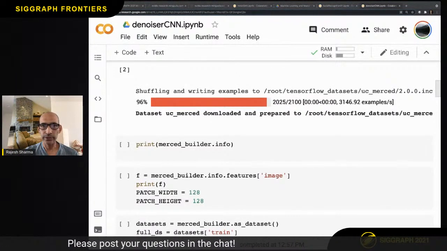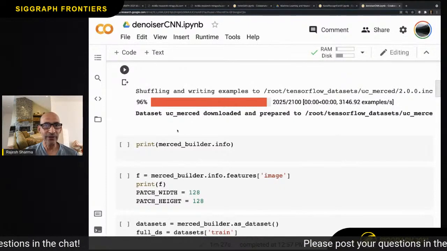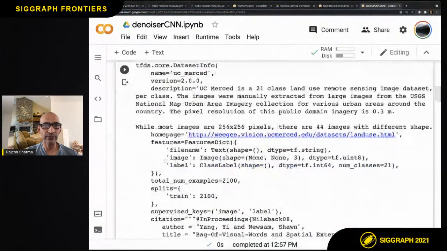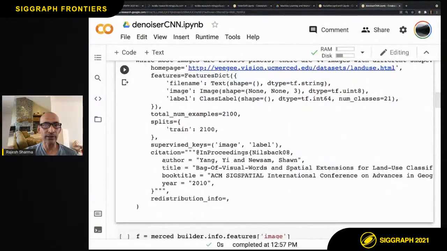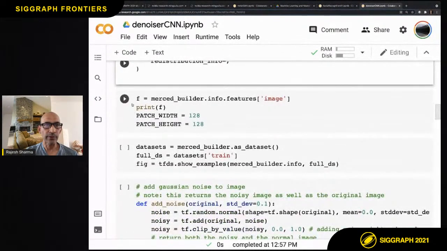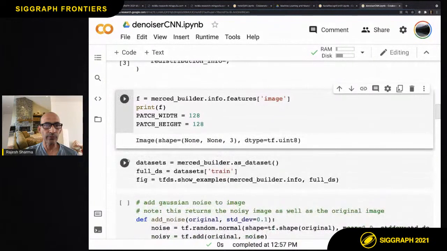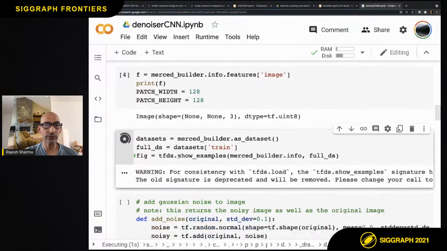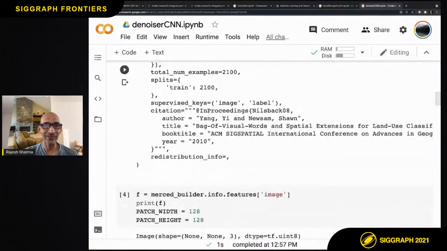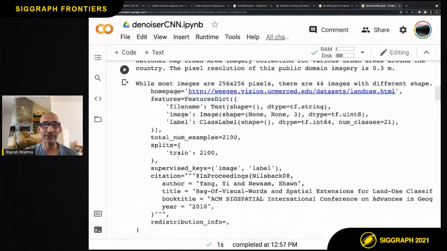Okay, looks like there are no questions, so let's keep going. It looks like the dataset is loaded, and we'll find the information. Again, it's a set of satellite images, about 2,100 of them, and we have some features in there. This is classified data, classified in the sense that it has classification. It's not classified satellite images, but it has some classification where the labels are given.